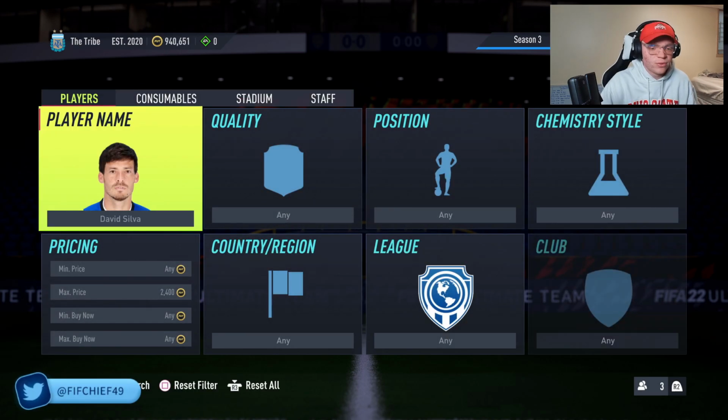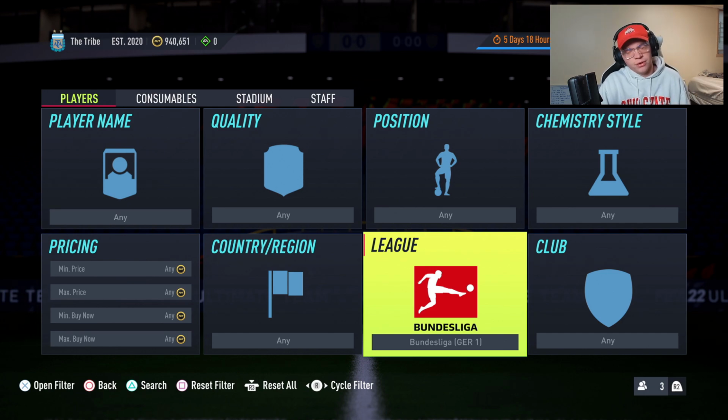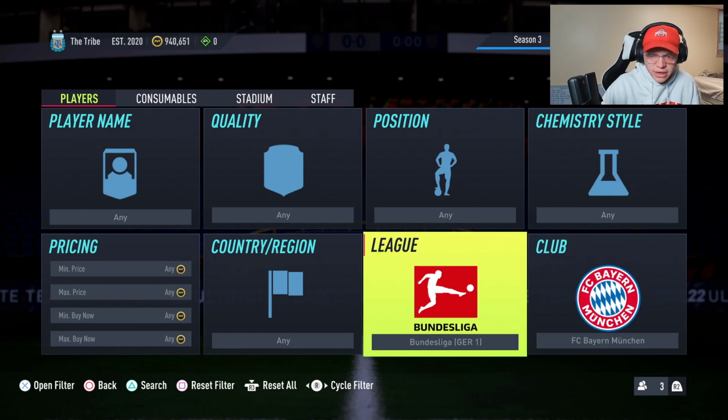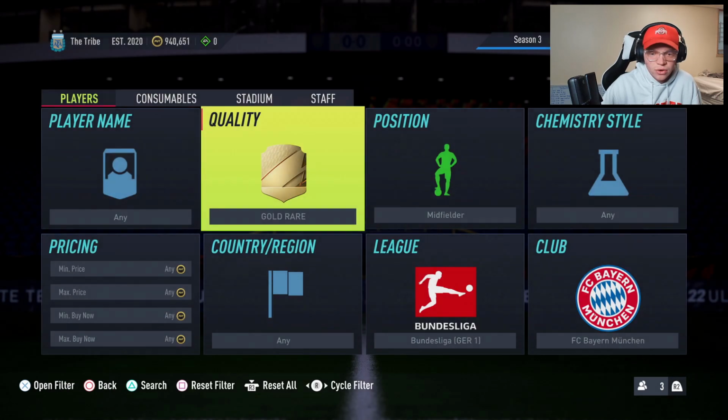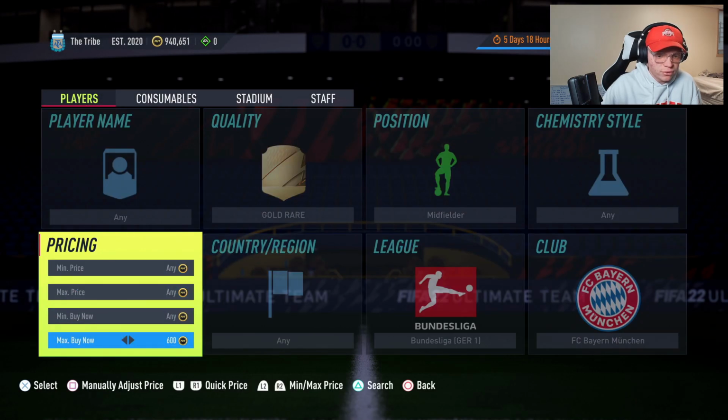Now the next way you can do it, which is the way I've been liking to do, is find a filter that works. And I'm going to show you a good filter that works here, which is going to be Bundesliga, Bayern Munich, gold rare, German midfielders. Actually, you can just go midfielders, I believe.